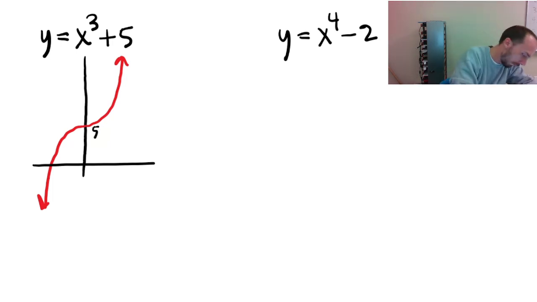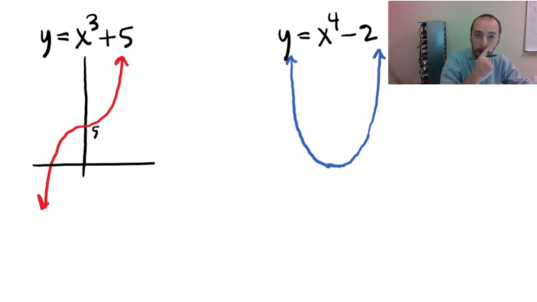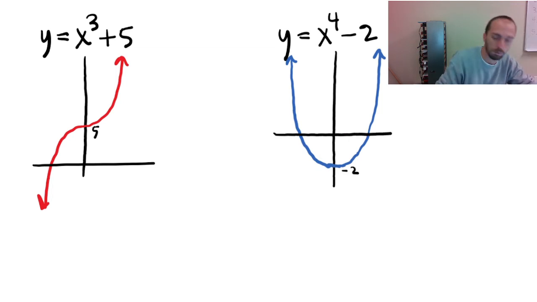Okay, and then I'm going to do the same thing for x to the 4 minus 2. x to the 4 is kind of like y equals x squared, except it gets pretty steep pretty quick. I've never been very good at drawing that half. That's going to have to do. That's my idea of y equals x to the 4. And so y equals x to the 4 minus 2 is going to have a y-intercept of negative 2. So it's just going to have moved down by 2 with respect to the regular y equals x to the 4th graph. If this is at negative 2 down here, then the x-axis would belong there.